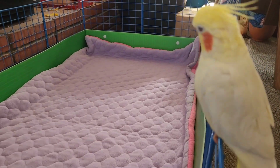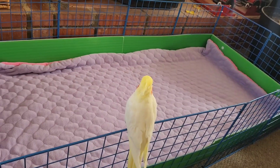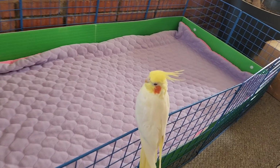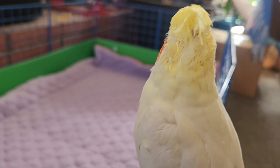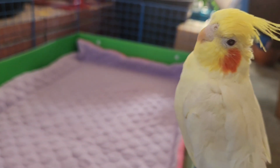Yeah, BB. But there's just something not quite right with this cage setup. It looks really good, but I'm thinking about one more thing that we've got to do. Can you guess what it is, BB? Yep, I think you got it. Let's do it.